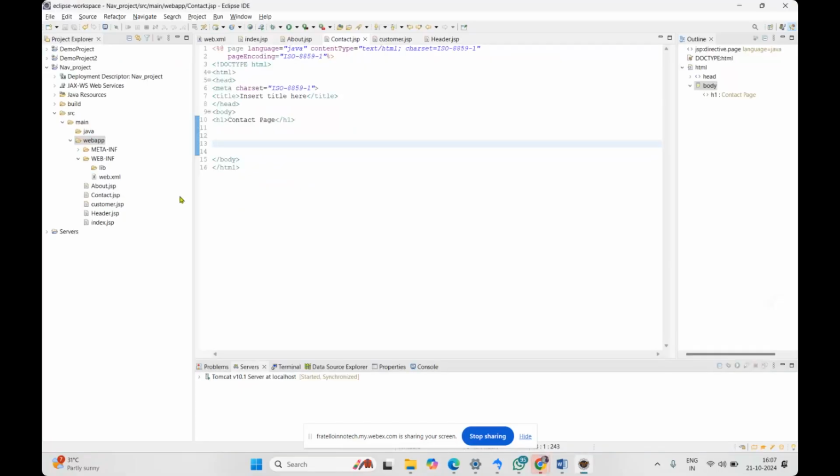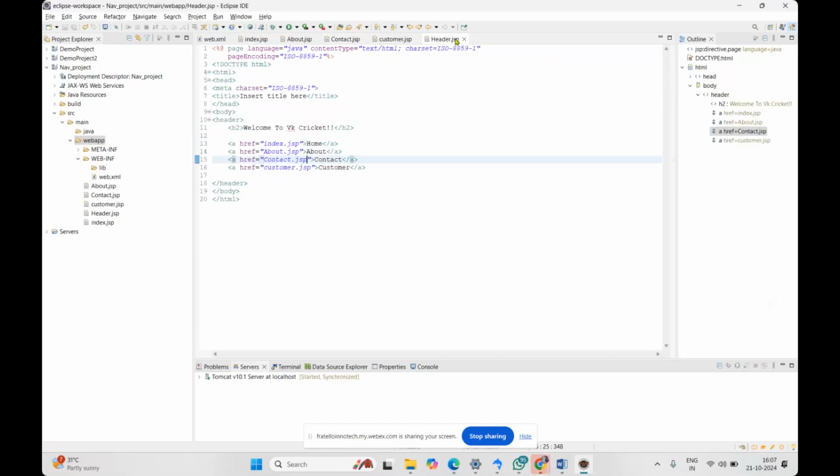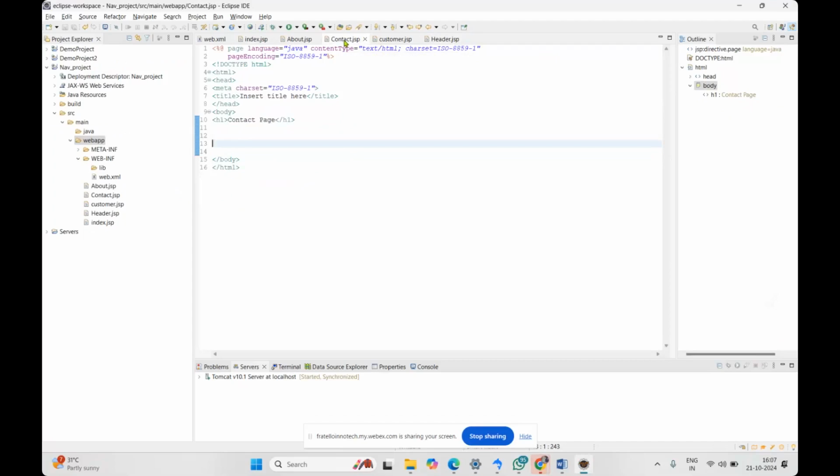To use those hyperlinks which were created in the header in the contact page, we are going to use an include tag. What tag? It is an include tag. Clearly I have said, right? We have scriptlet tags, which we use to write Java in JSP pages. And next, we have directive tags. One is the page directive. It gives the descriptions to our JSP and the configuration, what type of language, what is the content type. And the next one is the include tag.